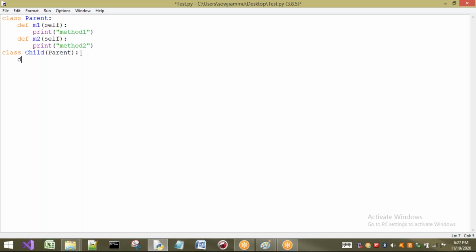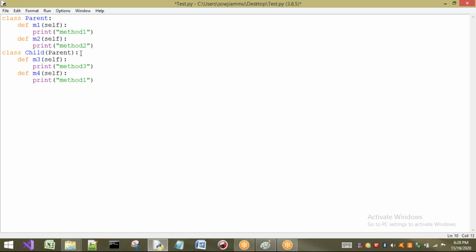Now here, I am going to define additional properties. That means whatever properties are required by the child now, M1 and M2 are required. And also it requires some more additional properties other than these. Those are, for example, M3, and I will take one more method called M4. Here I will write only print statements because it is a basic demonstration. So here I will write M3, and also one more method called M4.